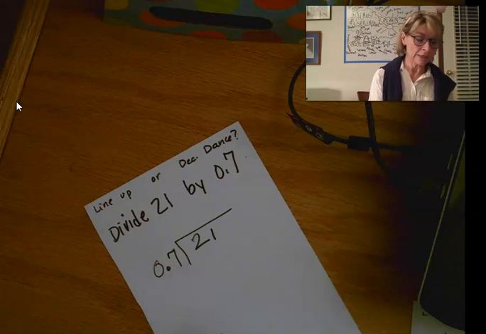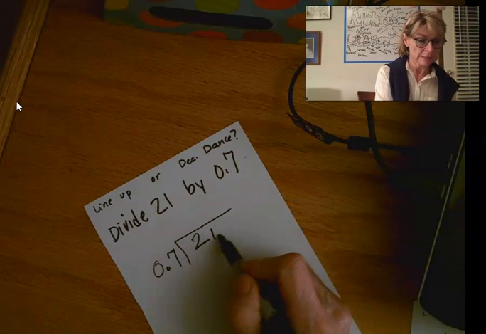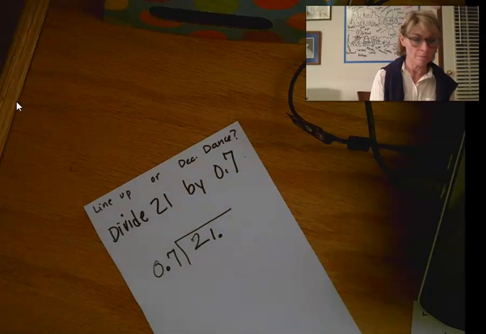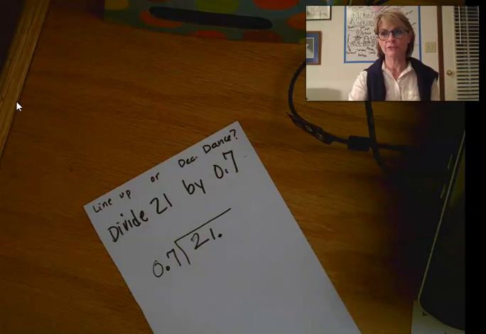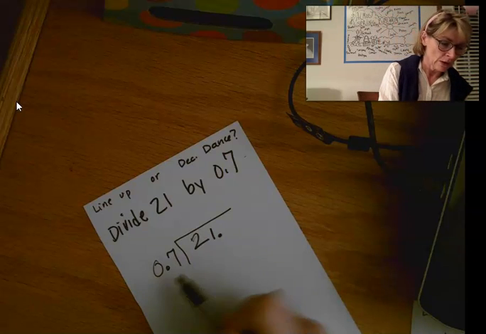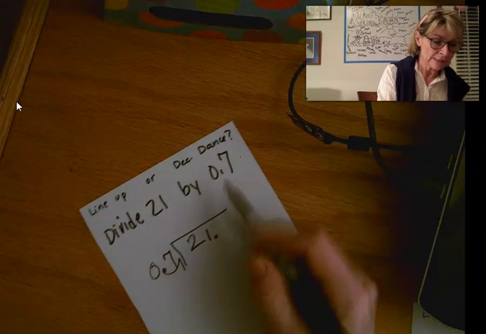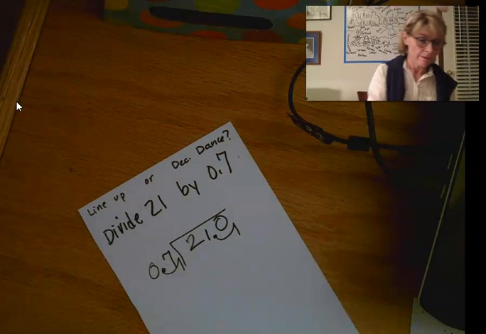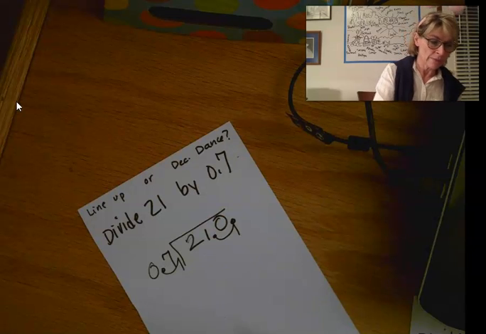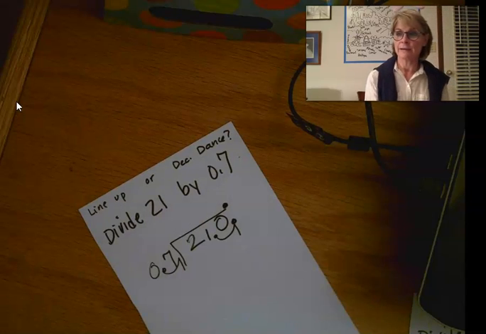So the first thing I need to do is make sure that both of my numbers have decimals. I'm going to put the decimal point following the 21. And now I'm getting ready to do the decimal dance. Both decimal points shift to the right together. So this one shifts to the right, that's times 10. And this one is going to shift to the right, and I'm going to have to annex a 0. Now that means my decimal point moves over one place here, and then I'm going to put it up into my quotient.